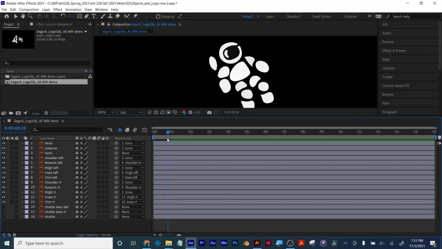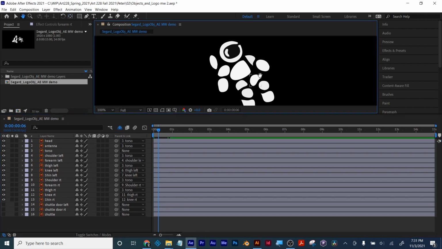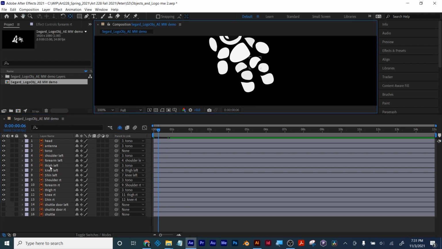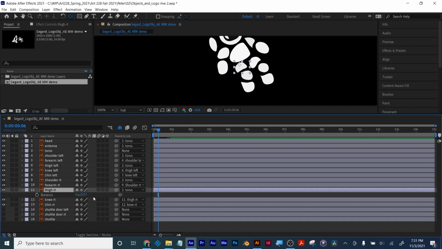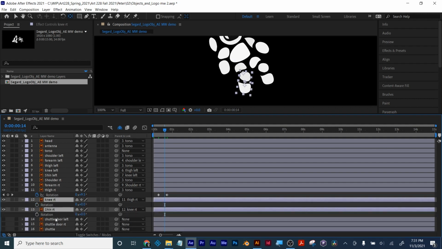So to animate the legs, we can start the leg there. It's really just going little bit by little bit. And you'll notice when you move the thigh, the whole leg moves. So I can have this leg start going back in space. So I'll click here, go there, move it back a little bit. Now I can work on the fine motion, like the knee and the shin. This is called forward kinematics.